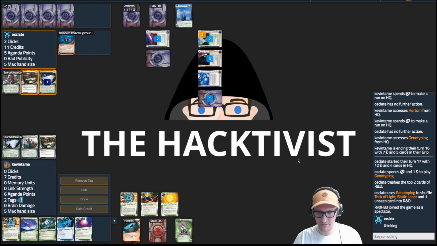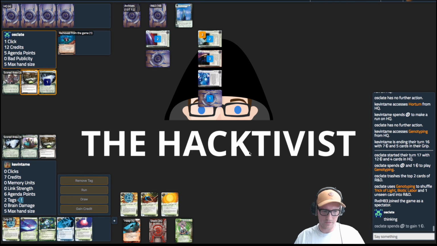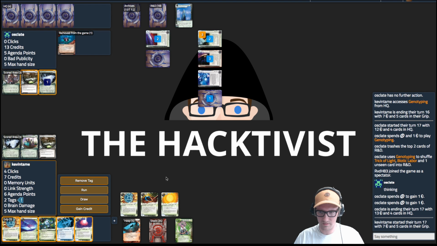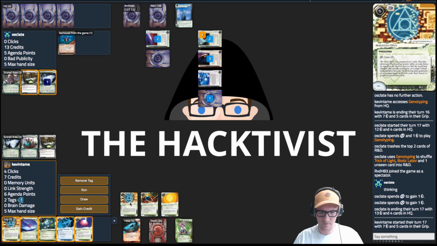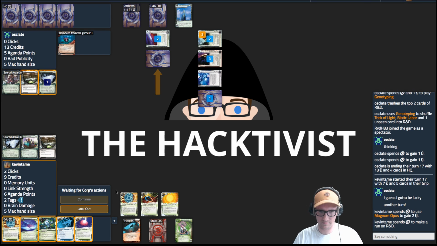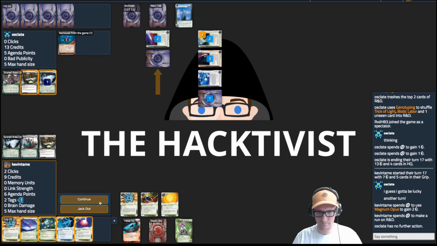Jeez. This is why you don't mess with Laura, man. She's too good. Okay. Good. So, she played genotyping. She drew one card, so there's a new card on top of R&D. Run R&D. Yeah, I think she probably doesn't want to rez because that in itself is pretty taxing.